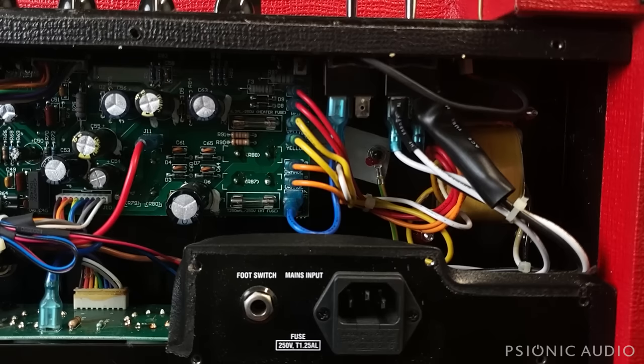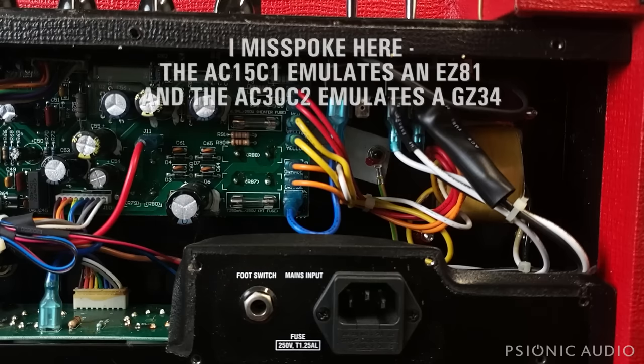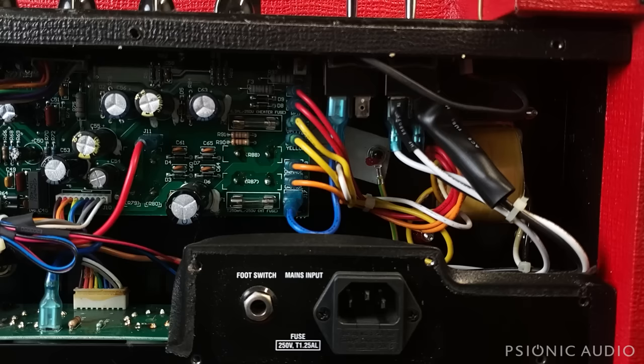They've got a very good solid state emulation of a GZ34 in these amps. And they've got some resistors which drop the voltage the right amount and provide the, quote unquote, sag that a tube rectifier gives. They're making this to meet a certain price point. And if it had a choke, if it had a tube rectifier, the price would go quite up and this amp would not meet the needs it was designed for in the market.